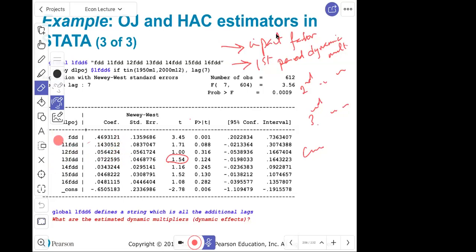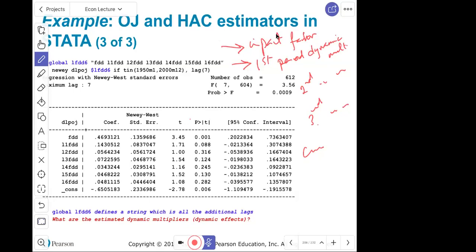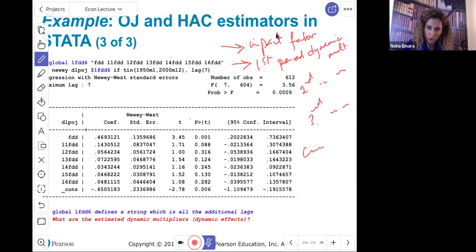No, can you show me? Yes, anybody? Anyone can try? Three period multiplier. Don't you just add up all the three different periods coefficients? Exactly. So cumulative is accumulation, is addition, right? So all you need to do is to accumulate. If it is a three period cumulative multiplier, I'm going to add this one to this one, to this one, and to the present. So those three, or those four, I should say, are called the three period cumulative multiplier.